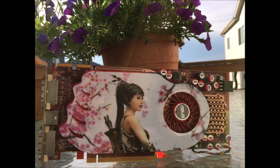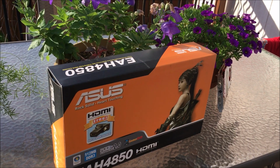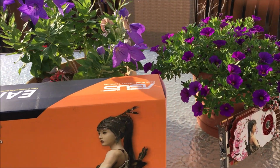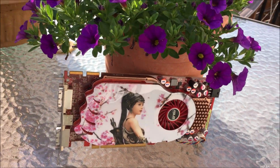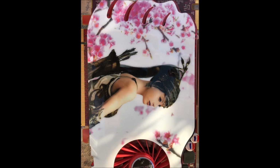4850. Now, one special thing about the HD 4850 is that it was one of the last generations where the mid to high-end GPU from AMD came in a single slot. The benefit of a single slot is that you could fit a GPU like the HD 4850 in a small form factor case, or in old OEM computers from Dell or HP, which often don't have room for dual slot GPUs. Since they're smaller cases, you could easily put in a single slot card, and that's pretty powerful, at least for its time back in the day.